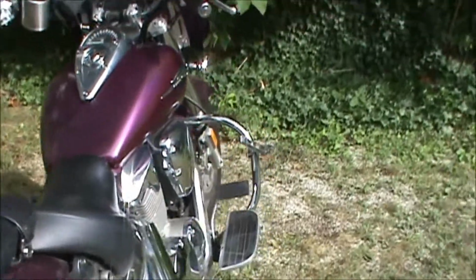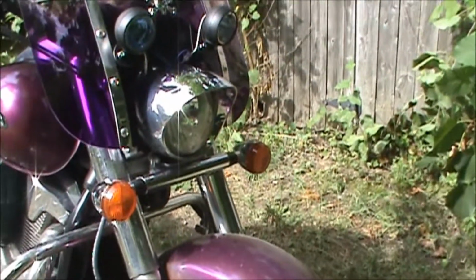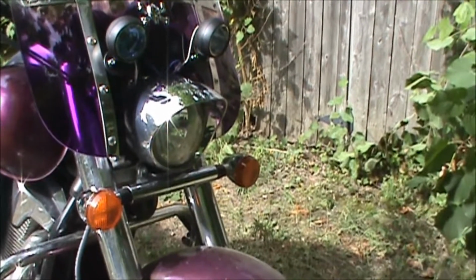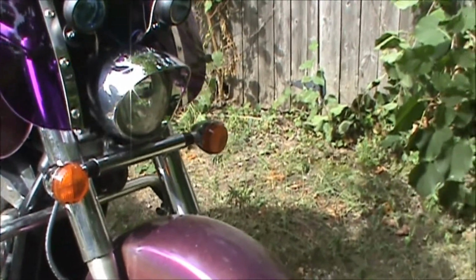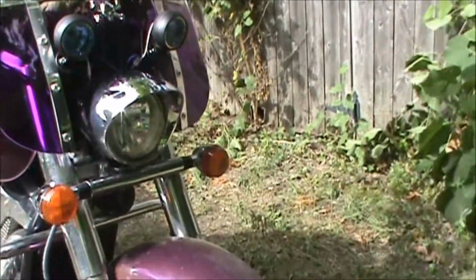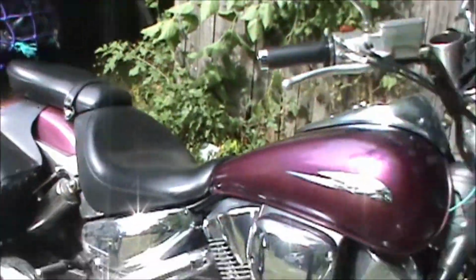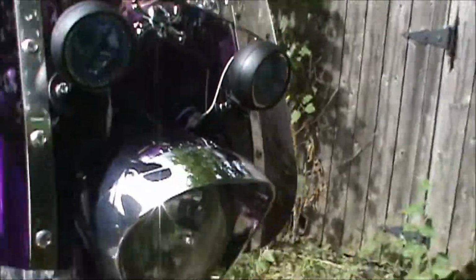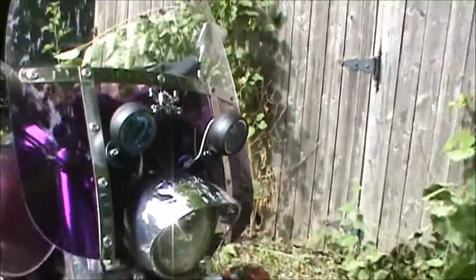And the main reason I put this on this big bike, the extra headlights, is because it's my long distance bike. That means if I'm out on the freeway and I'm really far away from home, and all the auto parts is probably closed down, you're probably not going to find an extra headlight bulb for this motorcycle. So if you're carrying a spare, you better carry a flashlight, because you're going to need to take these screws out of there and get that bulb out of it and change it over.